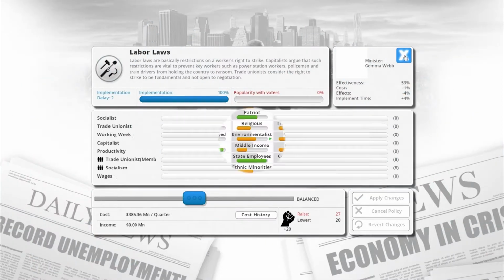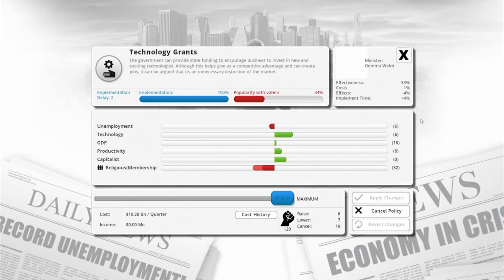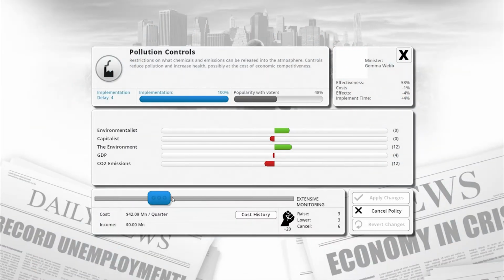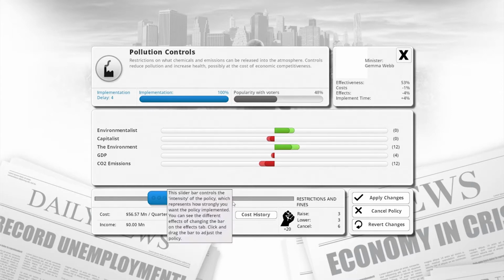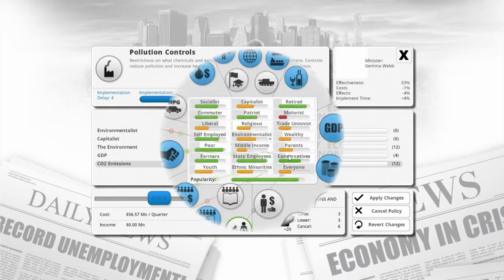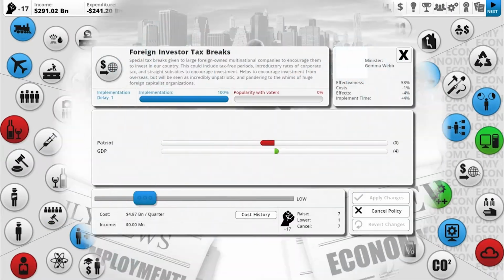Let's see if I can improve some measures here. Pollution controls. Yeah, I'm going to raise pollution controls. A little bit.